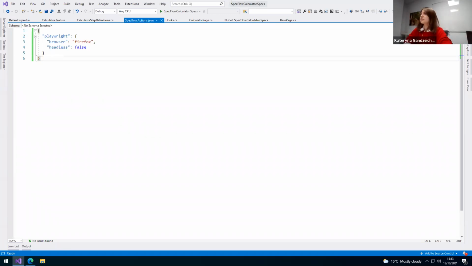Cool. Let's go to the questions. Do you want me to share the screen, or let's stay as is? Yeah, we'll stay. So the first question: this seems like a lot of manual coding to test a few fields. For large complex applications, it would be a full coding effort. Is there a way to record the object and have the code auto-generate, like user interface automation tools?